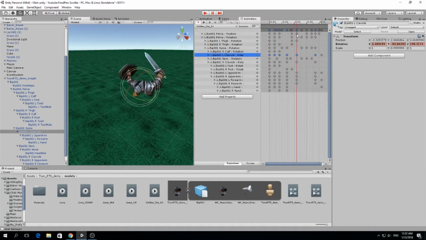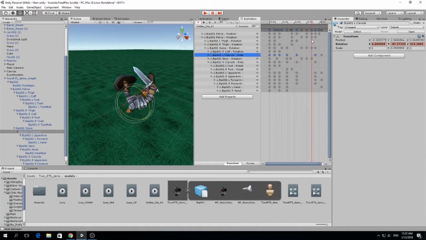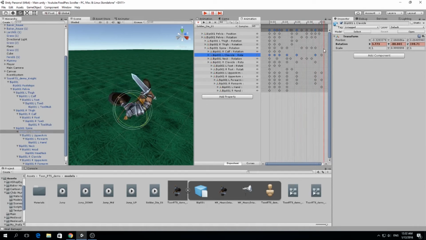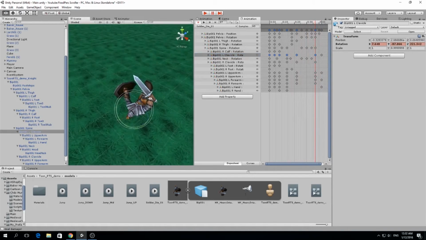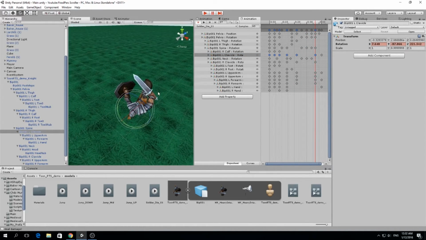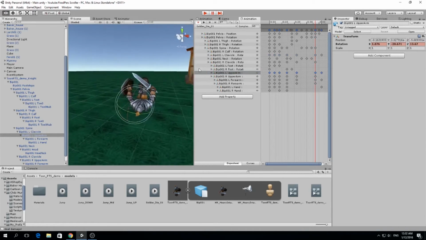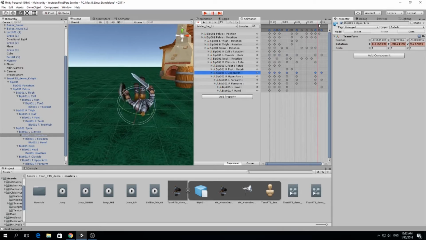So when we go falling, our hand stays up, and then we hit the floor like that. And this could be even better. Here, let's do more clavicle and more upper arm, left arm, like that. So when we fall, there it's going to slam the floor.